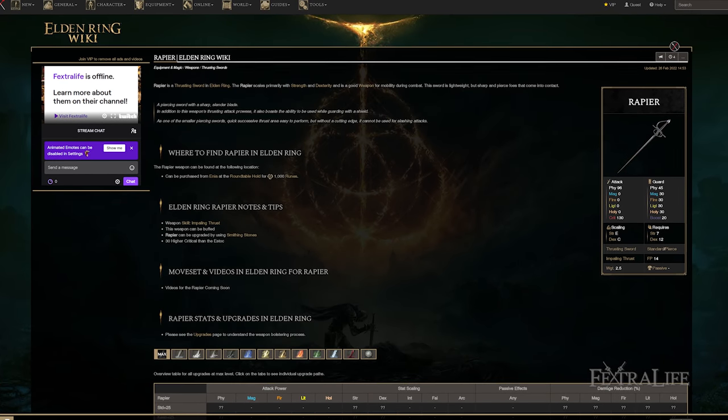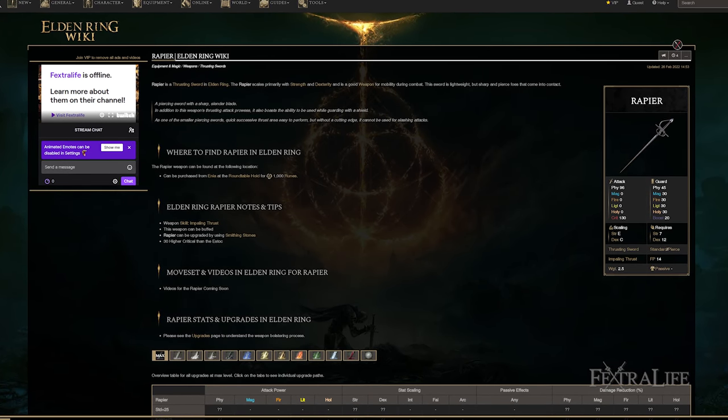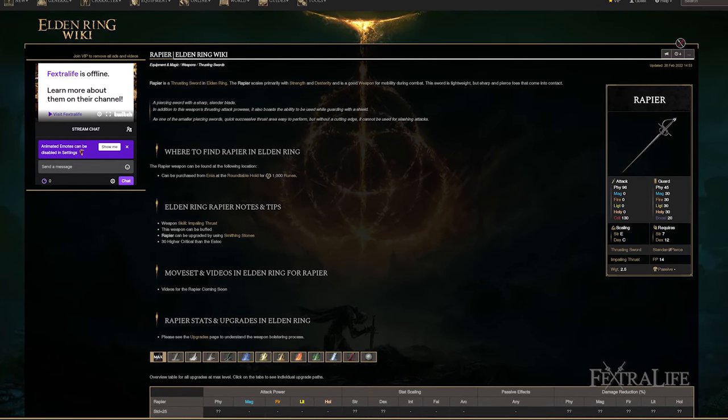After you complete Stormveil Castle, you can actually get a Rapier +8 from Roger. He'll just give you one. So you can switch to that if you want.